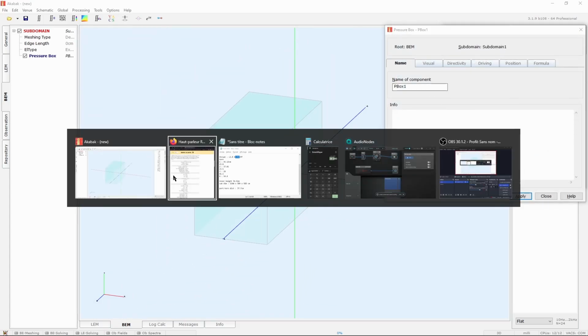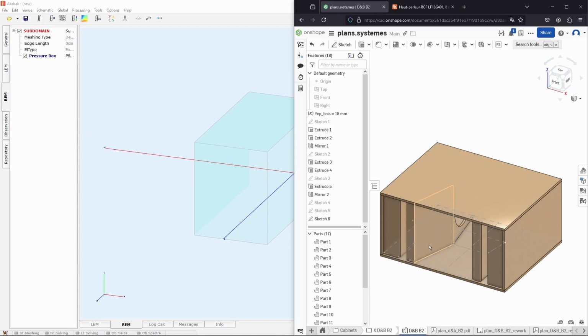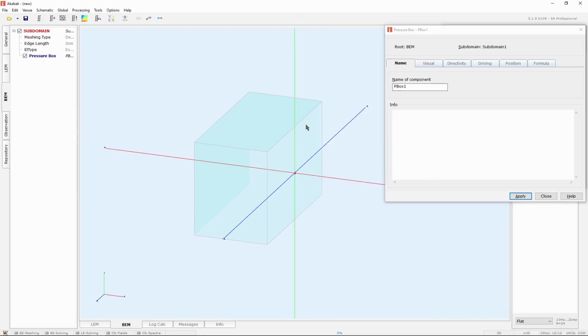Since the, oh, hold on. Since it has three outputs: bass reflex port, horn, bass reflex port. I want to make a pressure box of the whole cabinet and three pressure points for the output. Or even what I could do, in fact, is have a pressure box and a radiating area of this pressure box, be that like the horn, and add two pressure points for the bass reflex on each side. I think this is the best to do here.